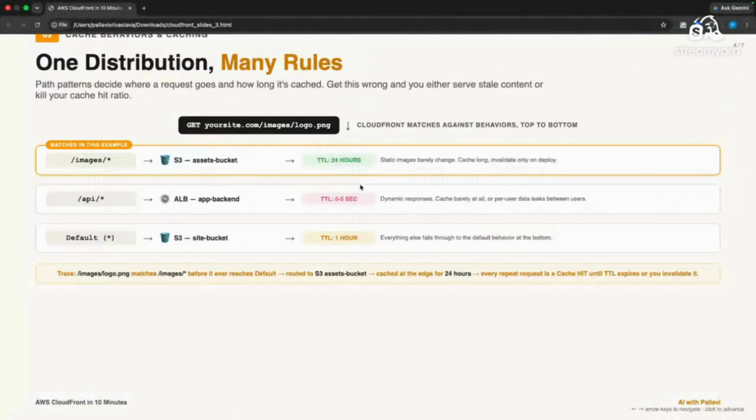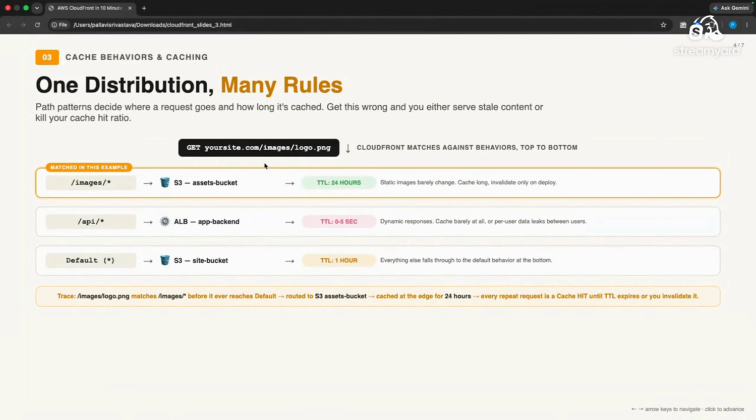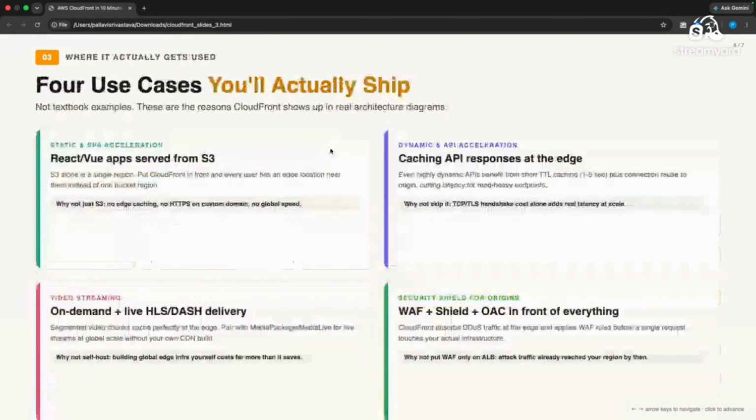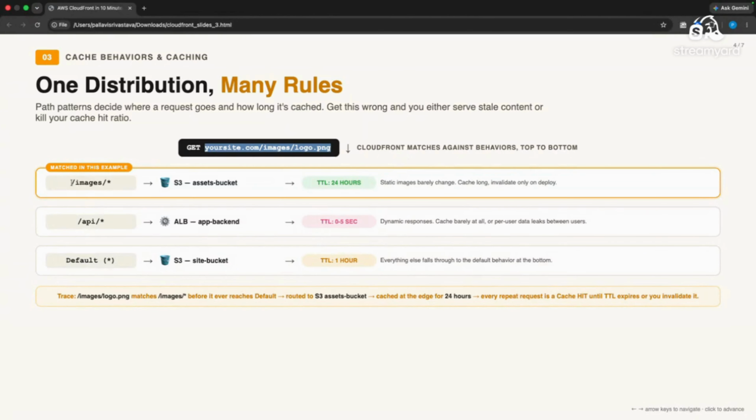Once that is done, the other thing you need to take care of is the distribution configuration. This involves the path-based behavior. Let's say you have created a distribution for site.com and you're making a GET call for this particular URL. CloudFront matches this against the behaviors created. Behaviors are nothing but the path-based routing which you set up. If it is /images/*, it needs to route to an S3 bucket with a specific TTL of 24 hours, because static images barely change. If it is an API-based backend, that is an ALB, which is dynamic in nature, you set the TTL accordingly. For all the requests where no behavior is configured, you just send them to the default. The default behavior accepts all the requests and sends them to the S3 bucket. That's how you can make changes within your distribution.